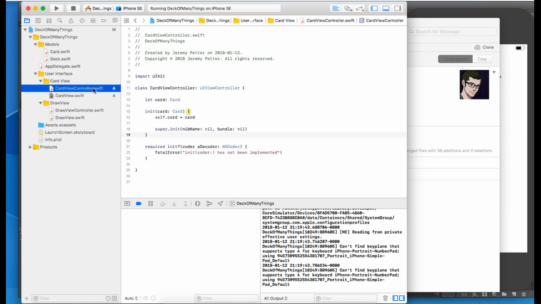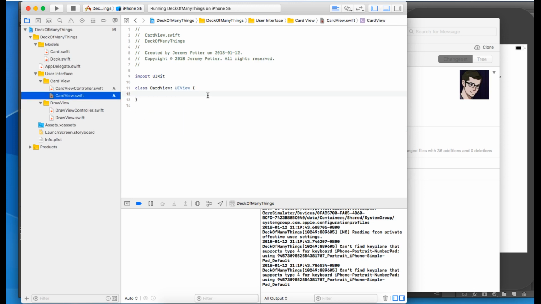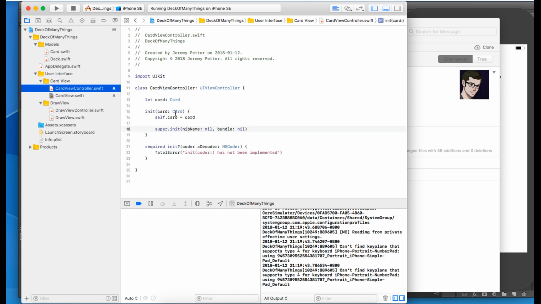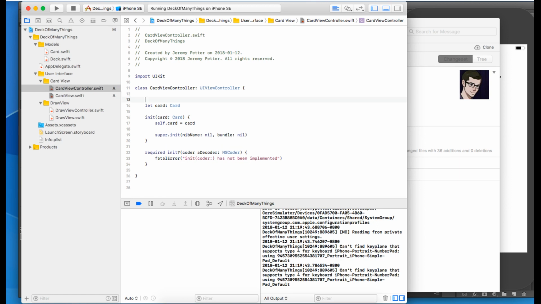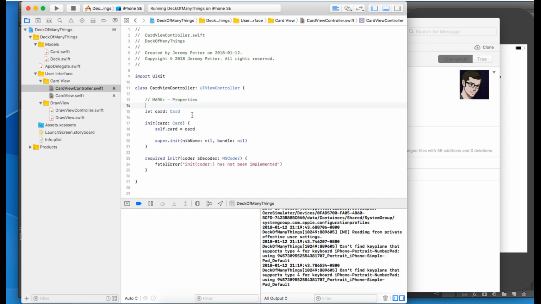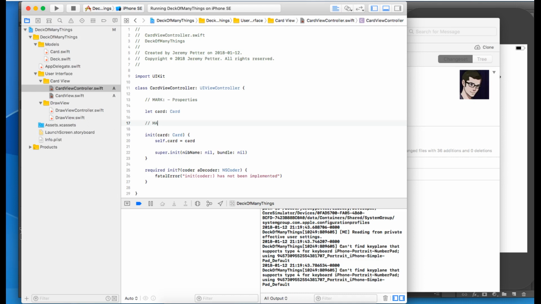So I'll do this first. Properties. Life cycle.